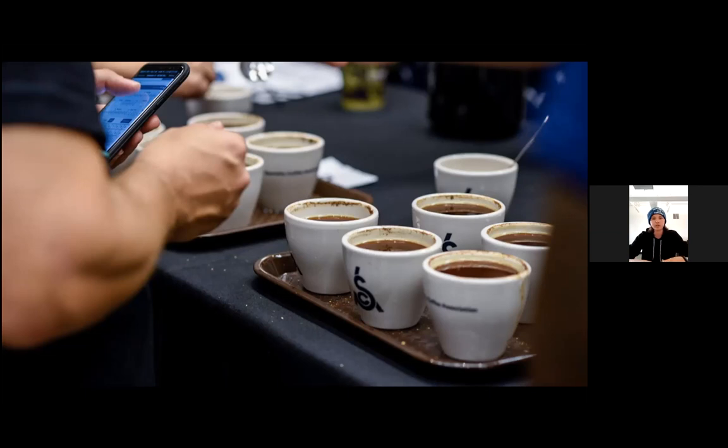You just put all of your information into Cropster. It's a data entry tool that you can use not just today, but you can use that information that you put in from SCA all the way to 3 years from now when you're like, hey, that was a really good coffee. I wonder what their coffee tastes like now. I can contact that importer. I can get a sample of their current lots. And that's just a great way to keep organized.